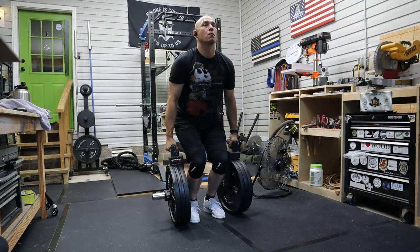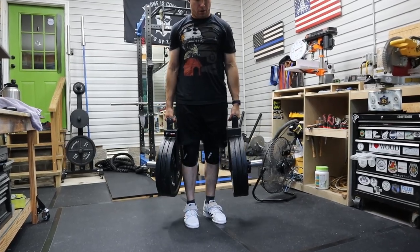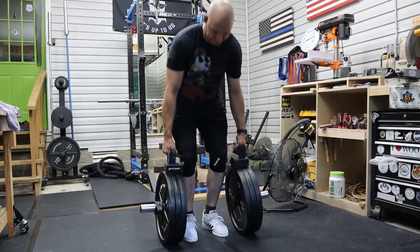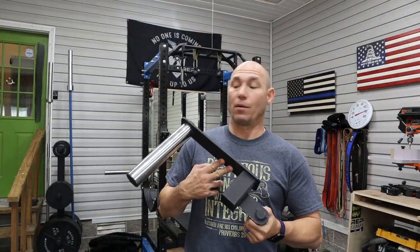You can see here that when I picked both up with three plates on each side, it's not a problem with the way they balance. They don't swing in and hit your legs, anything like that. They're very nicely designed handles. Very simple design, but they work.